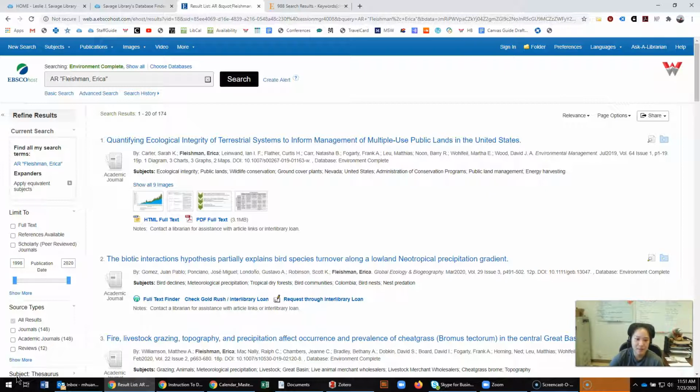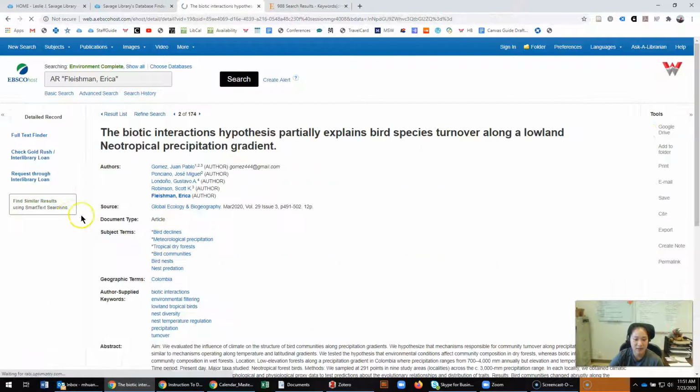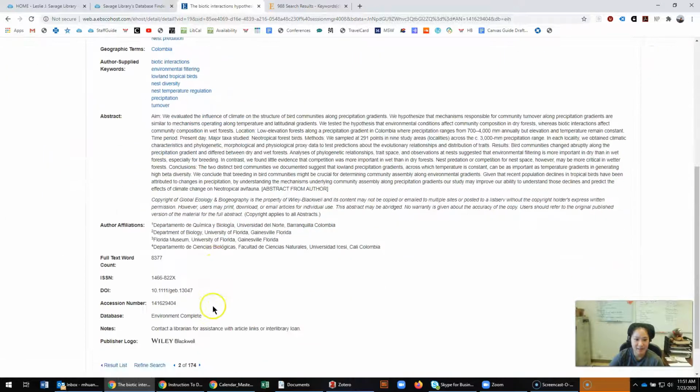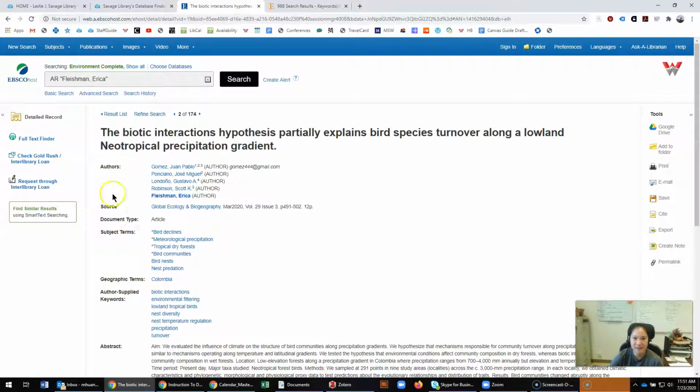In the next one, we're going to talk about what to do when you can't find the full text of something. So some of these have full text PDF right here, but if we were to click on the second one, it doesn't automatically have it here, right? There's no link, there's no PDF directly to it. So we're going to talk about what all these things do or should do for you. All right, let's see you in the next one.